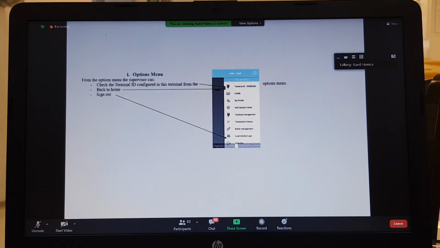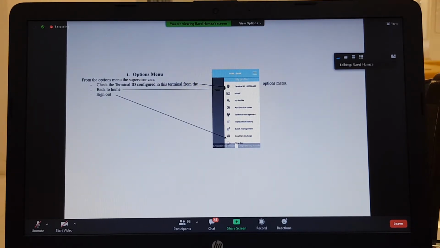After that, here is the menu of the supervisor. As you saw, there are more options than for the user itself. If you see the first 4 options, they are the same as the user: terminal ID, home, my profile to change the password, and add the session for a new token.